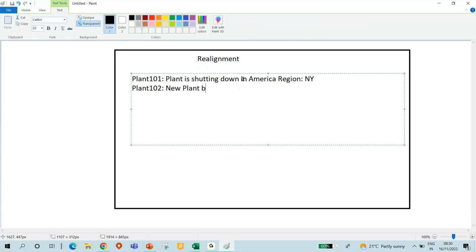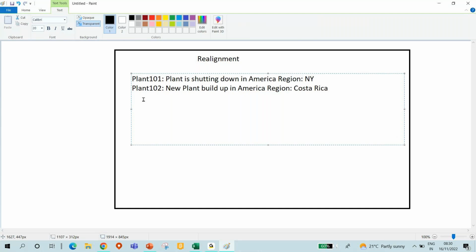Let's say that the new plant has come up.